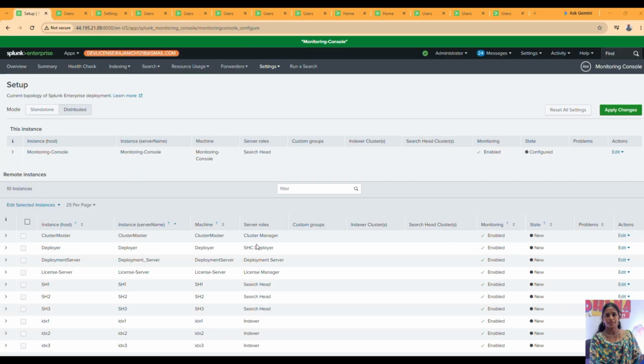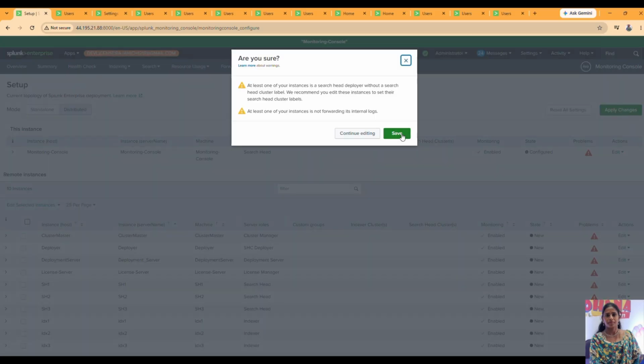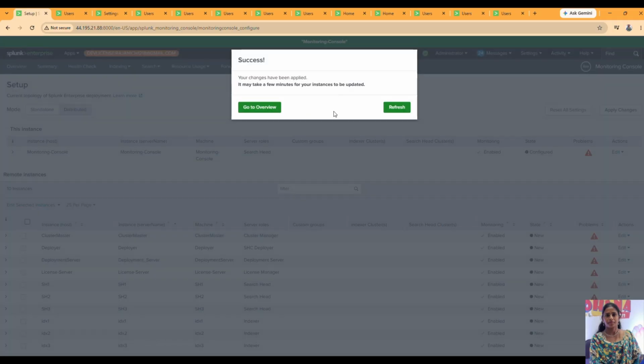So I changed all the server roles here. Now apply changes. Click on save. Refresh.